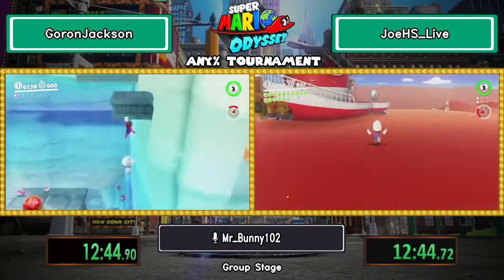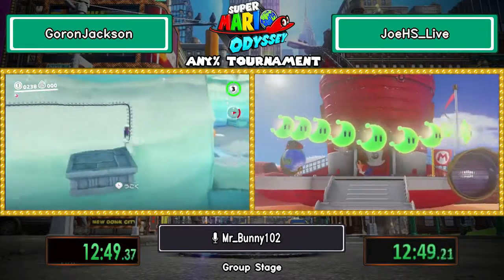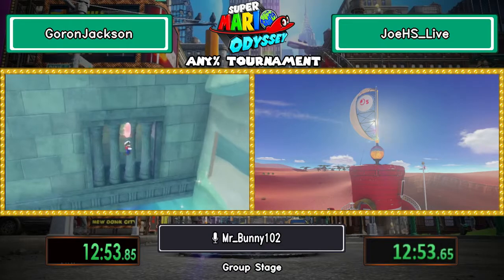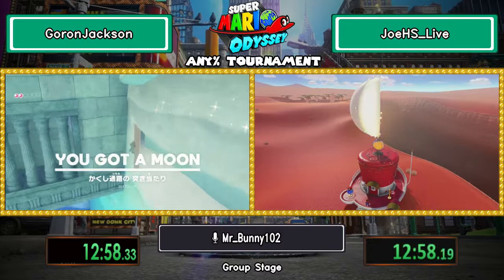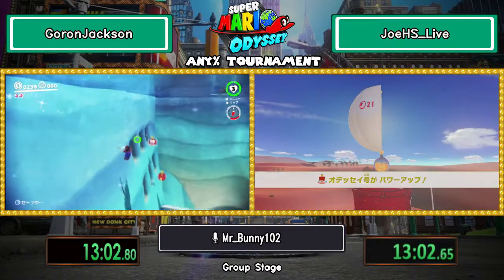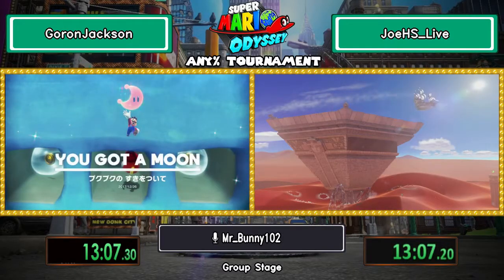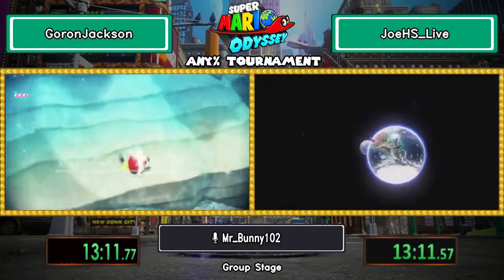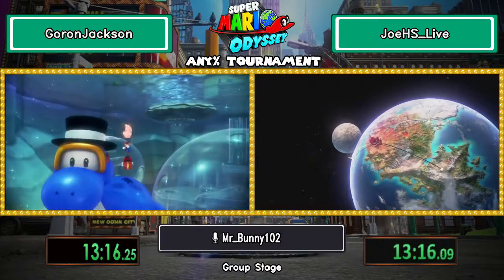Ooh. Capture those Goombas. Very clean run so far by Goron, having loads of coins to be able to get those moons in Wooded and in Snow Kingdom. Bam. Joe just leaving Sand Kingdom now, and he will be joining up with Goron in Lake.